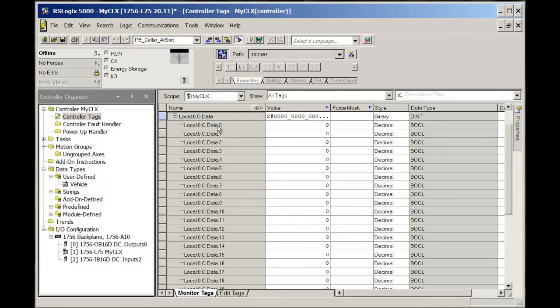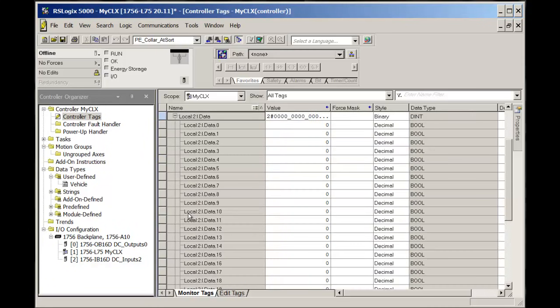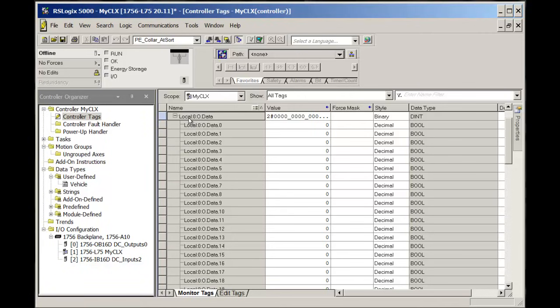So remember, only the first 16 count, 0 through 15. The others don't do anything. Everything's a double integer, so even for a 16-point card, the first 16 bits only are actually functioning. And then for the inputs, we also want the data word, and the first 16 bits there. So that's what an input address looks like. Local to input data, bit 0 through bit 15. And then, of course, for the outputs, we have local slot 0 outputs data bit 0 through 15.